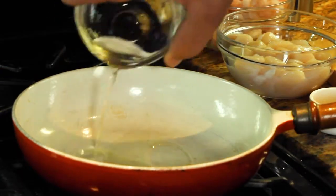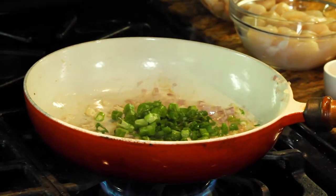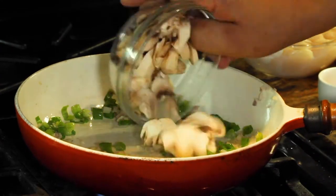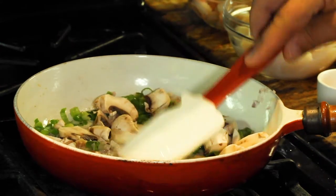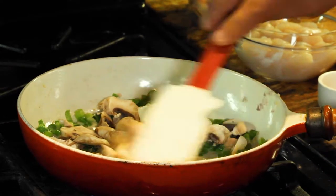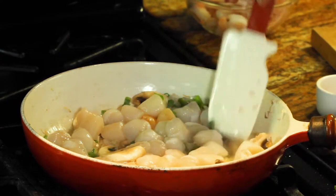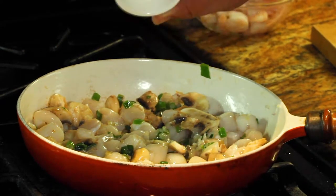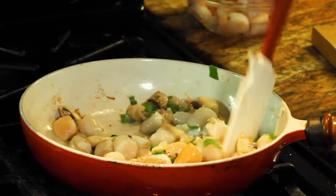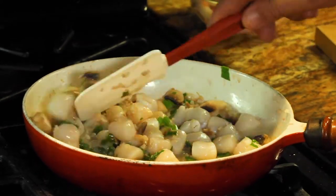So we'll put a little oil, a little garlic, some shallot. It cooks pretty fast. After that, we'll put the mushrooms. We'll never forget the salt and pepper. We'll put the scallops, then a little bit of cognac and some white wine. I didn't put the shrimps yet, because the shrimps are already cooked and the crab is already cooked — so you don't want to overcook them either.